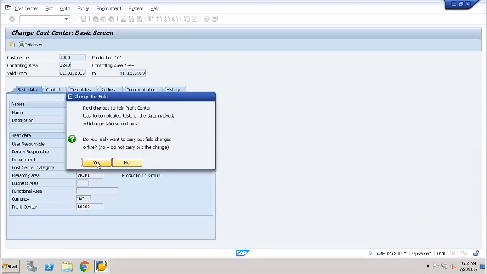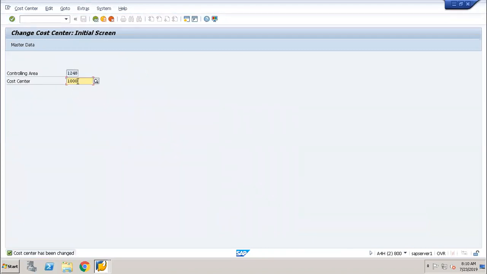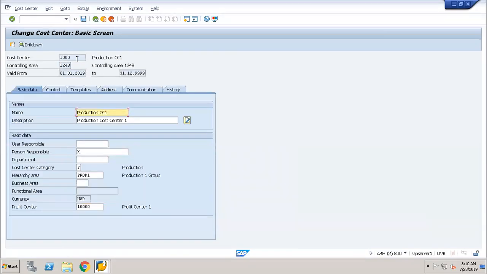So what is happening here? The moment I post any transaction into this cost center, it updates not only in the cost center, but the values also flow into this profit center, because this profit center is assigned in this cost center. Within this profit center, if we have any segment, the data also gets updated in the segment. It means whenever I post a transaction in the cost center, it updates in the profit center assigned to it, and also in the segment assigned to this profit center. Just save it.